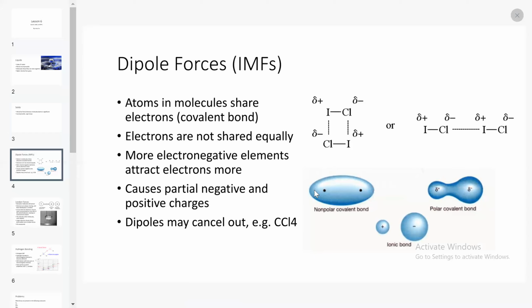So as you can see in the schematic, we have what's called an interhalogen. We have iodine bonded to chlorine, and the lone pairs are not drawn, but that's fine. The positive charge on iodine, by the way, see this delta sign? That means that it's not a whole positive charge or a whole negative charge. This delta means that is a partial positive charge. This is a partial negative charge.